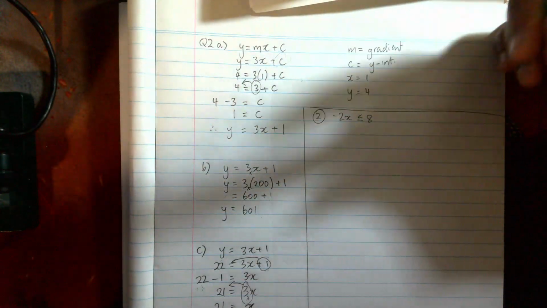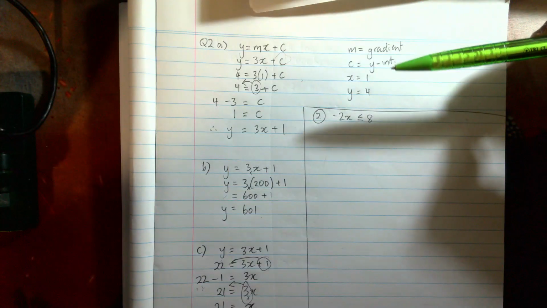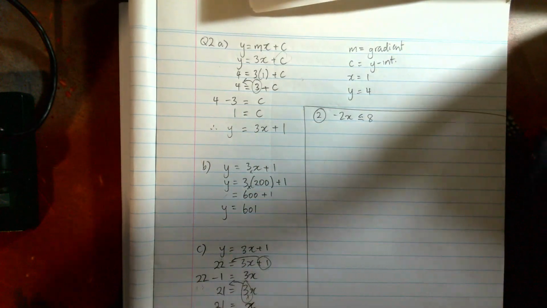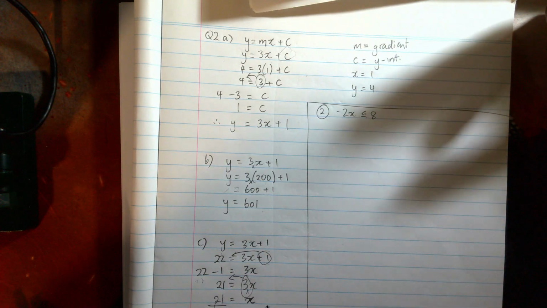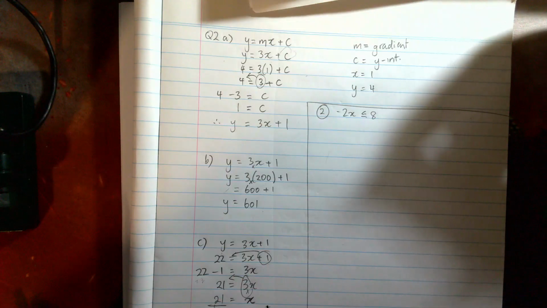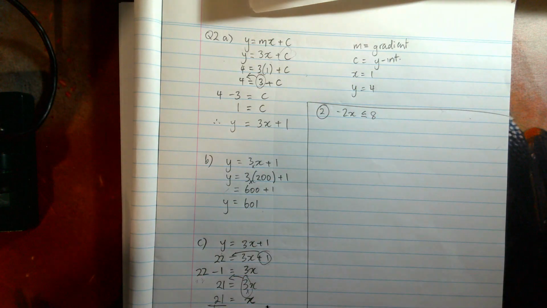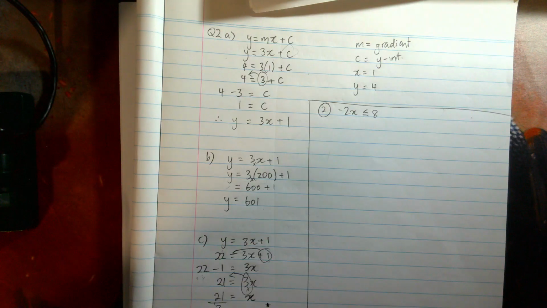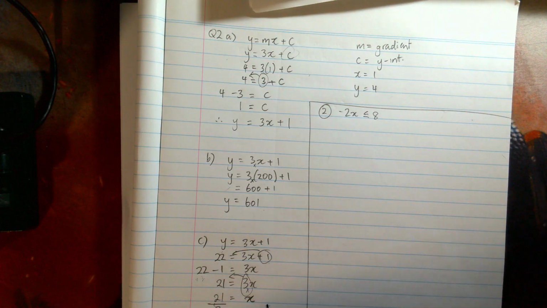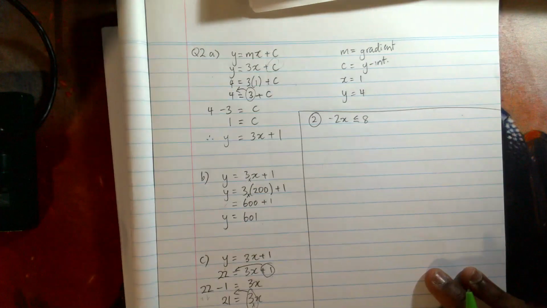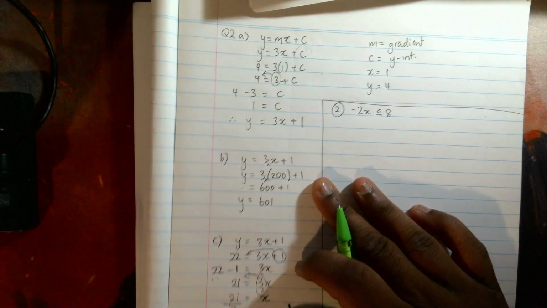Now I said to one of my classes, because I made a mistake, that when we divide by a negative number we flip the inequality sign, but it's actually if we multiply or divide by a negative we flip the inequality sign. So remember that when you have to solve linear inequalities later in your exam. So let's focus on a negative example.